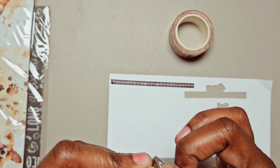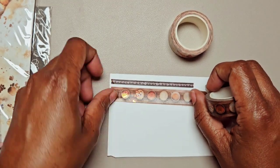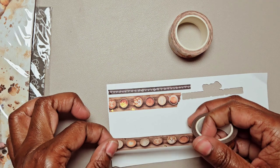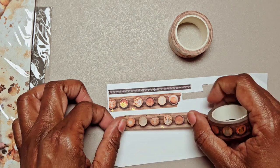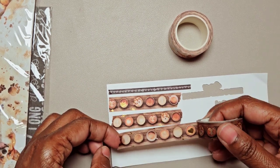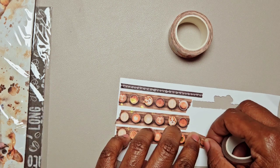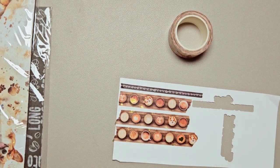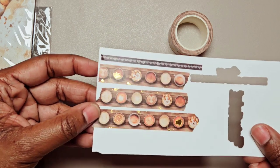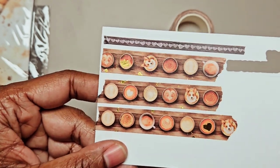Here we have the different coffee cups, and some of them have the Corgi on them. You've got the gold foiling on that as well. And let's see where this starts to repeat. It looks like it's going a distance here. Oh yeah, it's going a ways before it starts to repeat again. You see the little Corgi again, but before everything else starts to repeat, it takes a while. I guess the whole length of it takes a while to repeat again is what it is. Yeah, that with a little gold specks in it. I don't know if that's picking up on camera.